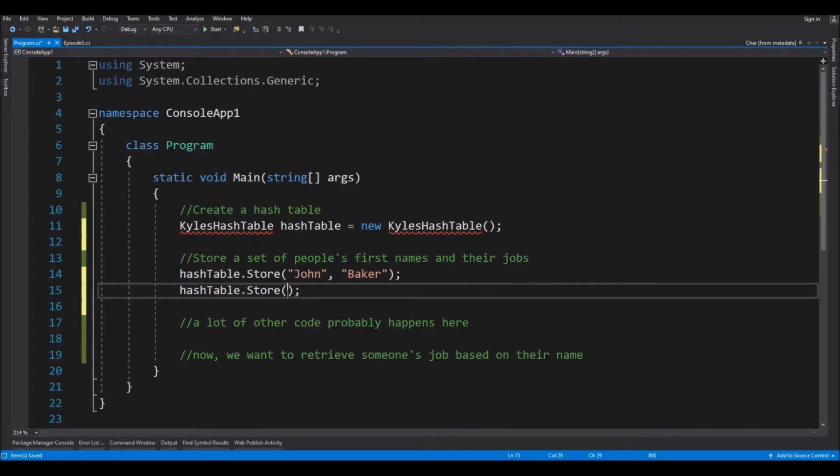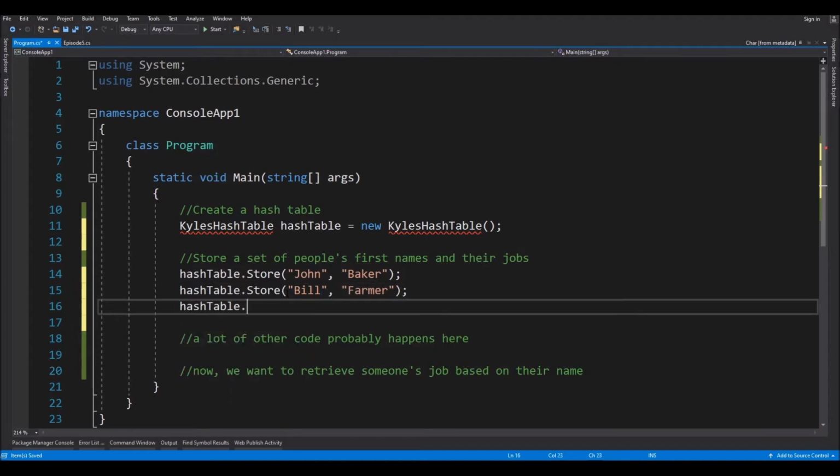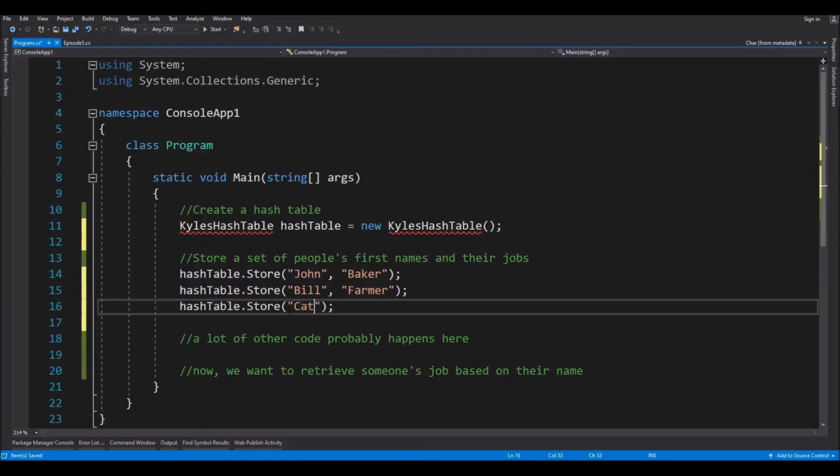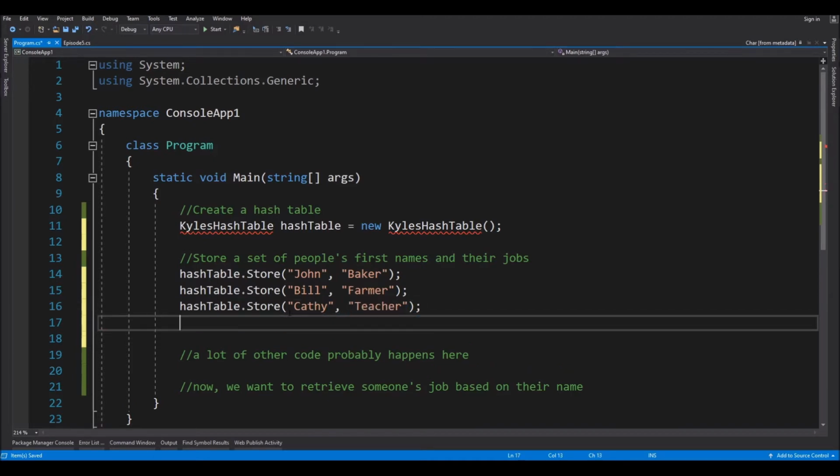Bill the farmer. Kathy the teacher. And Frank the cashier.